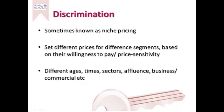So old age pensioners or students, you might say they don't pay as much, so we'll give them a student discount. Now, this is very rife in economics. You'll often go to the cinema and you will see that it will be a cheap price for students and old age pensioners, and you believe that they're being altruistic. They're not at all. It's a basic economic principle which tells us that we should set the price at what people are willing to pay and can afford to pay. Now, students and older people don't have as much money, naturally, so actually we'll give them a price so we can get them in and we don't turn away their custom. So don't believe it's something that's egalitarian. It isn't at all. It's just a strategy to maximize sales.